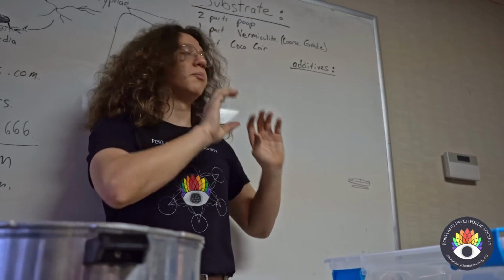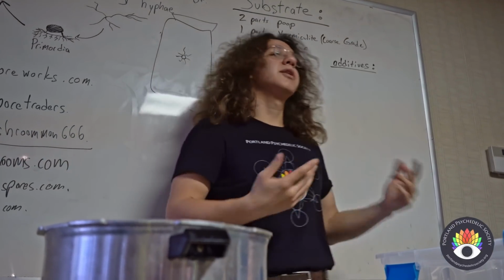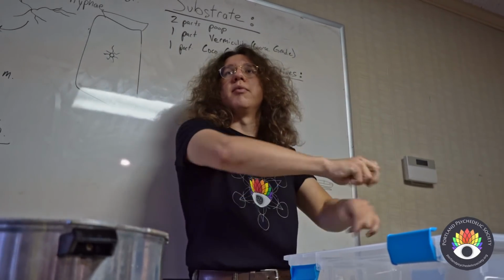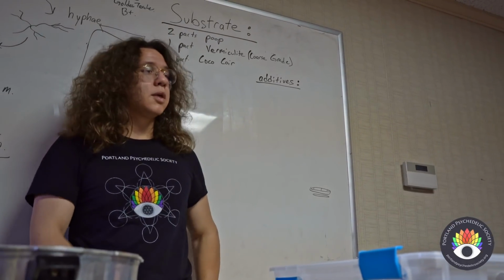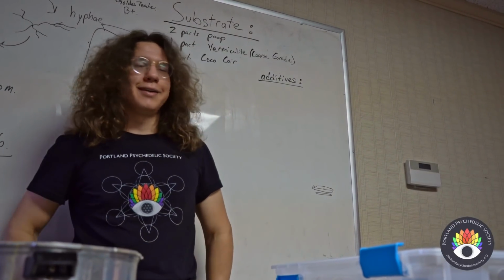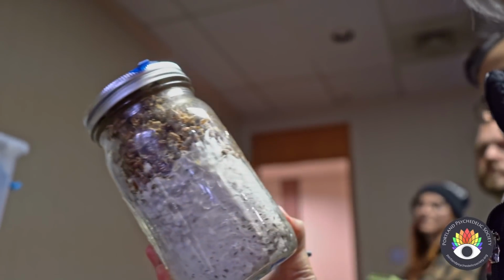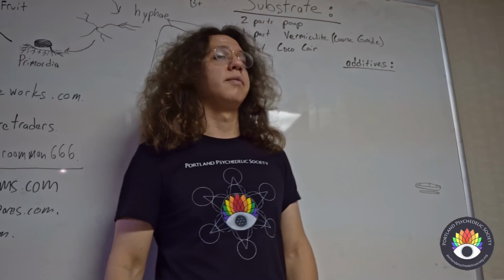Even though it's dry, look towards the middle of the jar. That's perfect mycelium. Towards the bottom, it's a little dry, but that's not bad. You could still use it. You'll just have to crush it up more and disperse it. So that would be like 2 weeks into it? Yeah, that would be a very nice 2 weeks. This is probably closer to 3. So 3 weeks after shaking? No, 3 weeks total since you inoculated. Okay. Yeah, you're probably shaking around a week and a half.